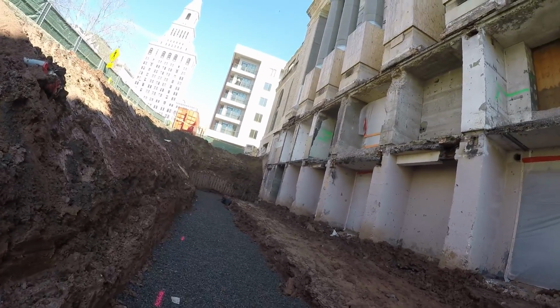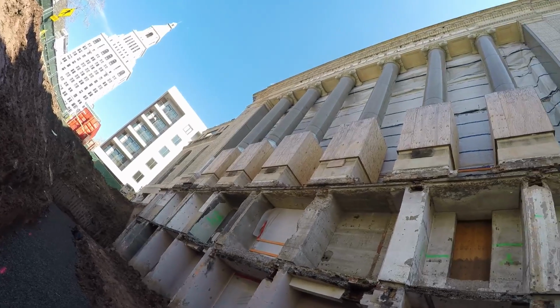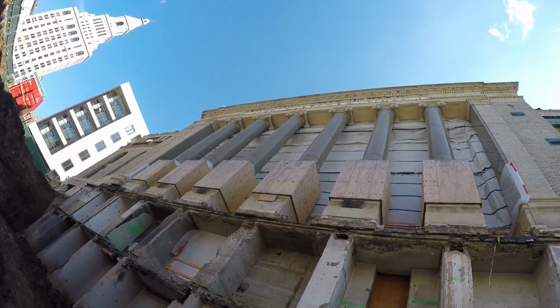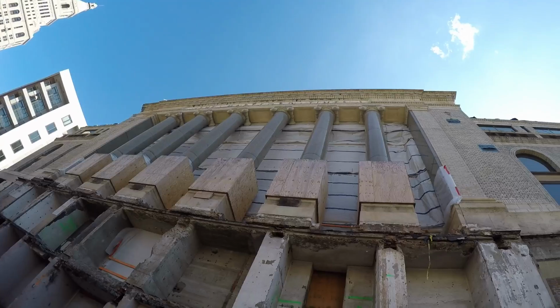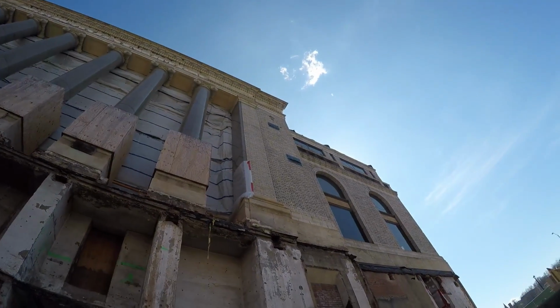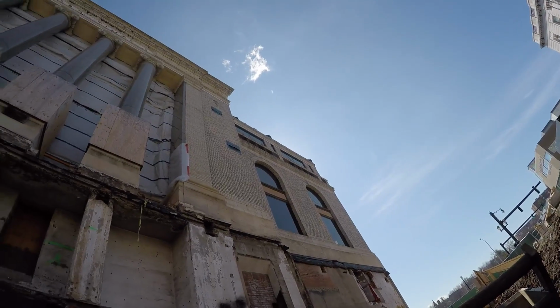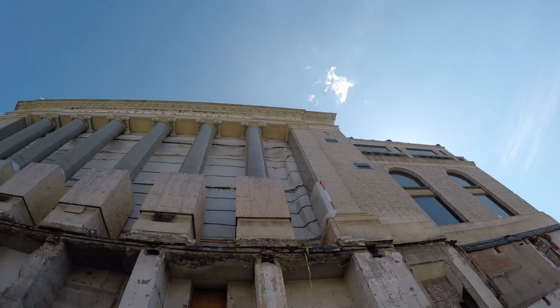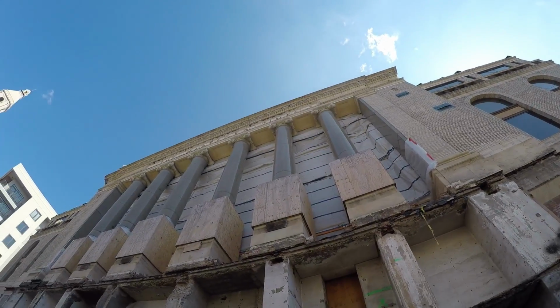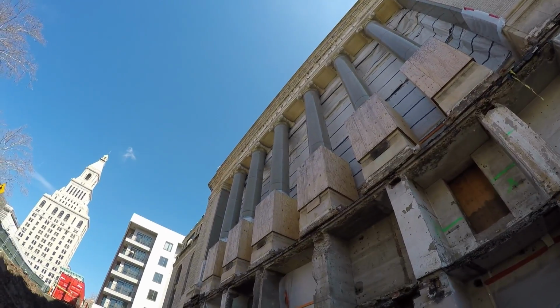We talk about that sometimes, the opportunity to be at ground floor level, and we'll take a minute and just take a peek from a view that's not seen too often, from the bottom of the footing on the terrace, looking up at the granite columns. You can see the sign, the Hartford Times, at the top. You can hear the birds. They're on the move today.